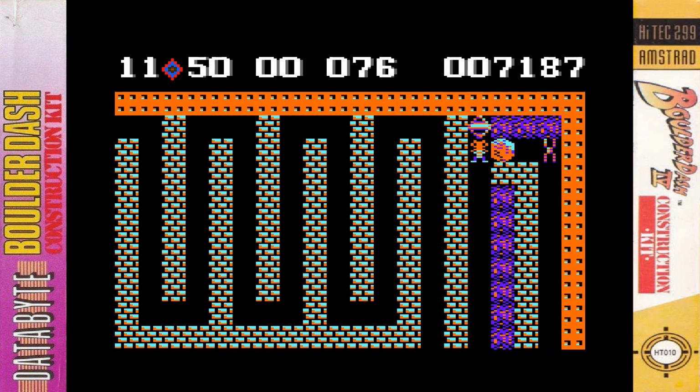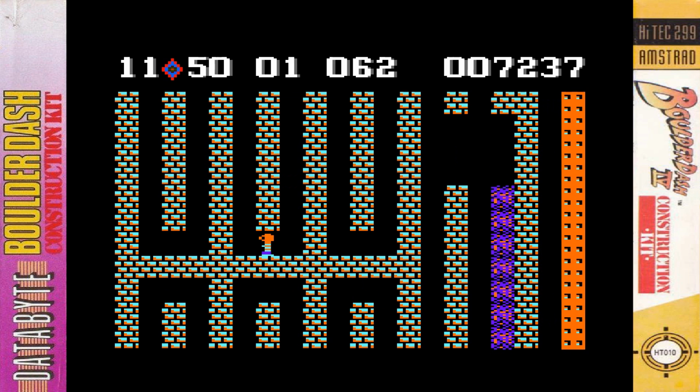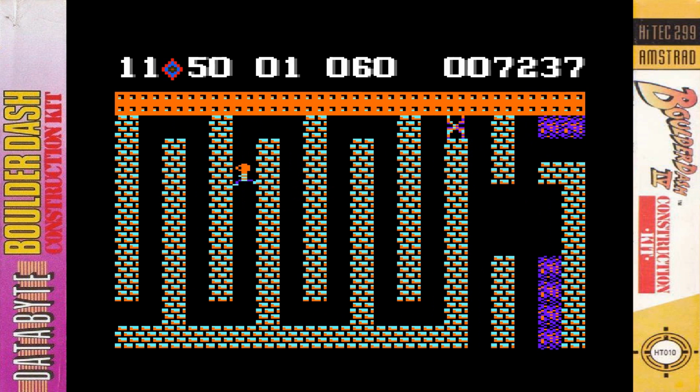Now, here it's tempting to drop the diamond on that one on the right there, but actually no, you want to drop the diamond or the boulder on this guy here to blow a hole in the wall to go back, because this guy we're going to drop a boulder on is going to start chasing us.